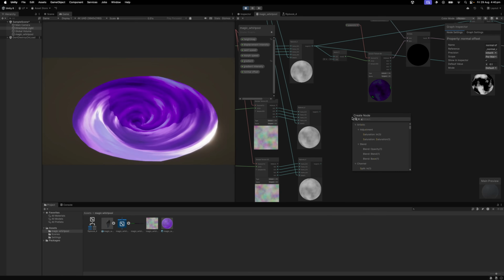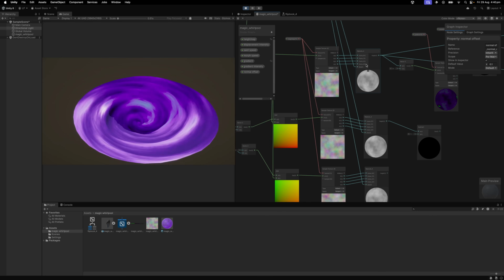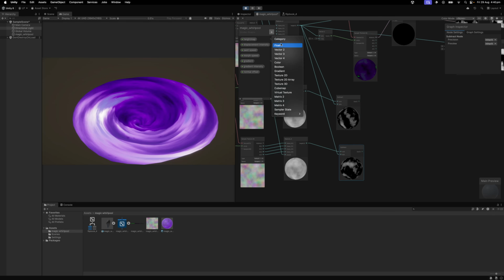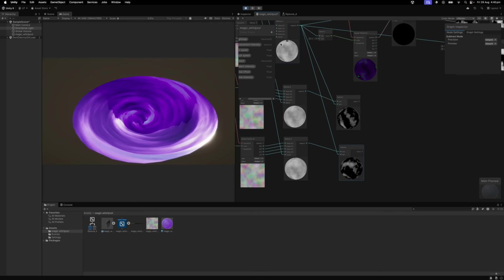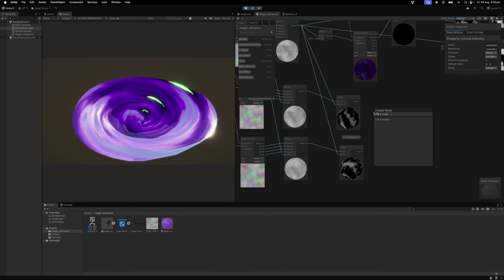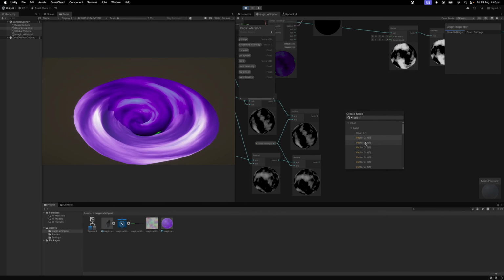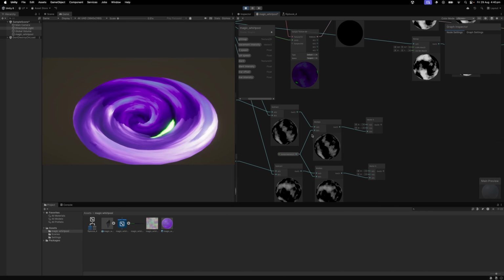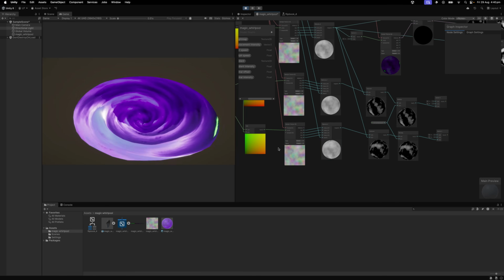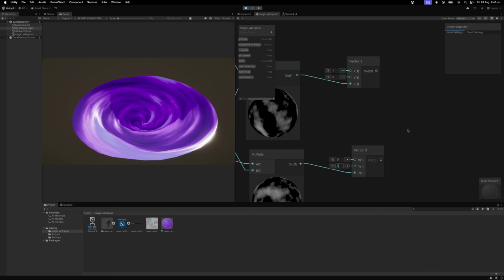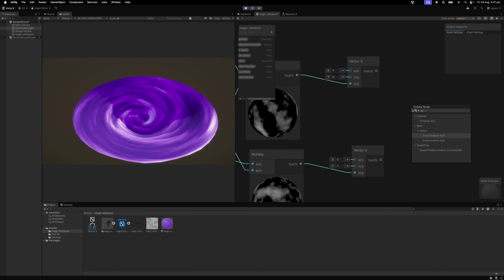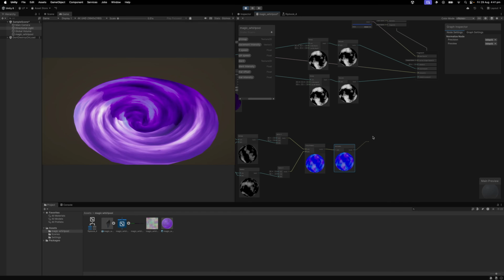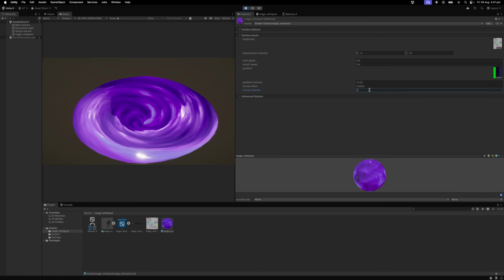Easiest way to do that is to subtract the values from the original height map value that does not have an offset. We're then going to add a new variable called normal intensity, and we're going to multiply these 2 nodes by that. We're then going to plug these into a vector 3, both into the z-axis. For the node using the x offset, we're going to set the x to 1, and the node chain using the Y offset, we're going to set Y to 1. We're then going to get the cross product between these two nodes. And you can see we kind of have a tangent looking texture here. Then normalize this and plug this into the normal of the fragment shader.